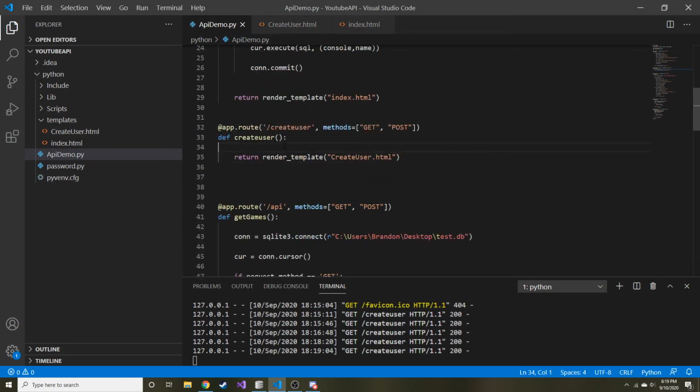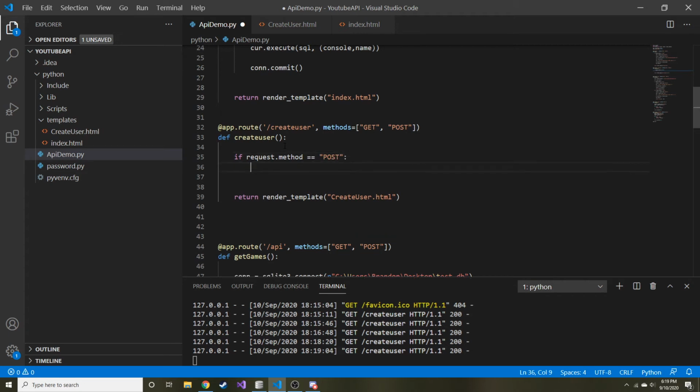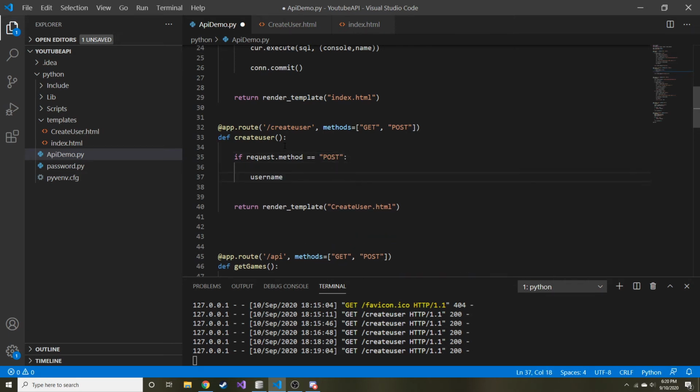And before we render that, let's ask ourselves if the request method is POST. If it's equal to POST, that means that they submitted the form. Okay, so I'm going to make variables for each one of these: for the username, for the password, and for the name. So let me go ahead and do that.